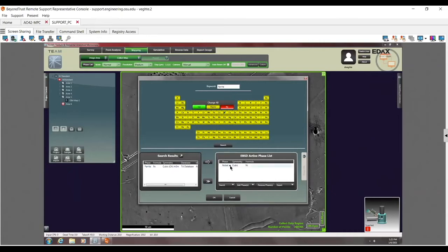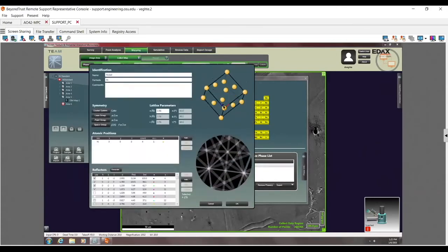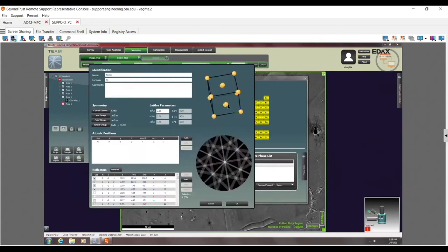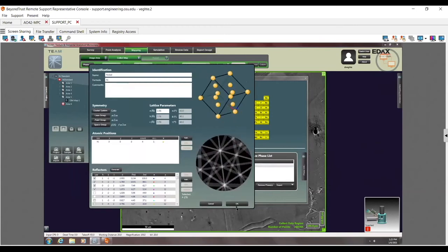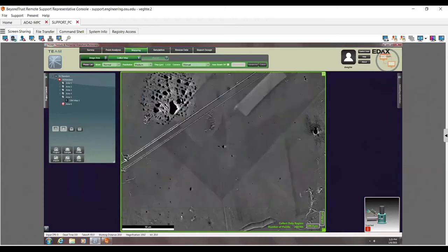So right now, this is my nickel. I go ahead and click on this. We can see that the lattice parameters are set up, 3.56. I drag this around. Again, we can see where my atomic positions are and all that kind of good stuff. So at this point, let's go ahead and close this, and let's go ahead and just start a map.